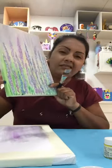So I'm going to use that green now on the bottom part. When you're using that green, if you want, you can also add a little bit of white color to your art piece. It'll look nice. Normally when we paint, we need a lot of white color. That's the thing. So we will start now. From bottom to up we will be doing. Now you can go over. It's a little bit blending with the purplish area. It's okay.